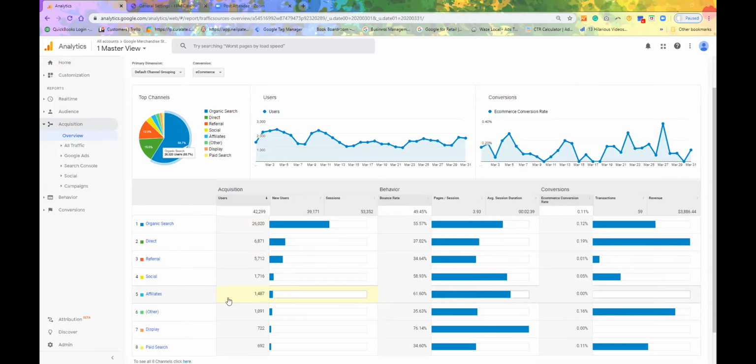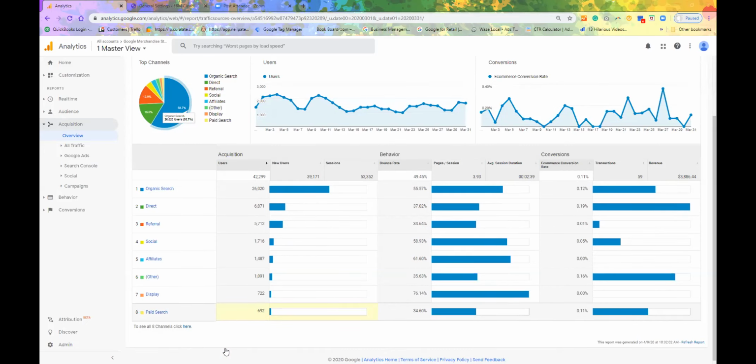Social, referral, and affiliates are people that you create a partnership with, and they're an affiliate on your behalf. They're sending you clients from their website to your website. Others are usually other sites that are bringing traffic, and they're unspecified, so we can't track them. Display are all the image ads, and some of the Facebook ads are also considered display. Paid or text ads, YouTube text ads also are considered display ads. YouTube display ads are also under display as well.